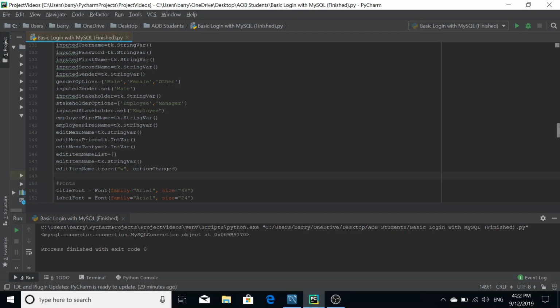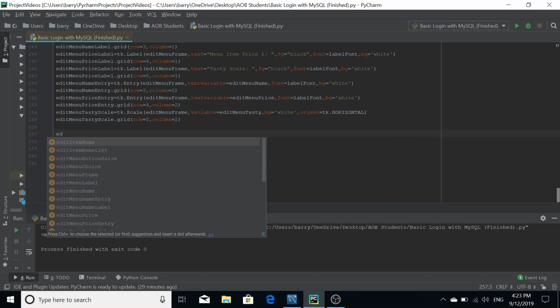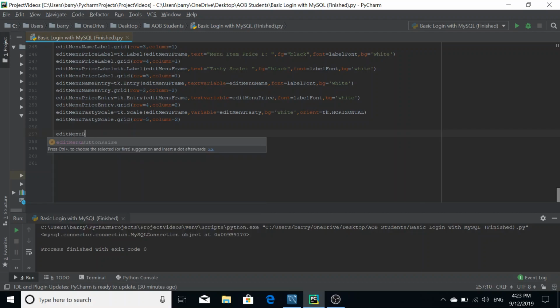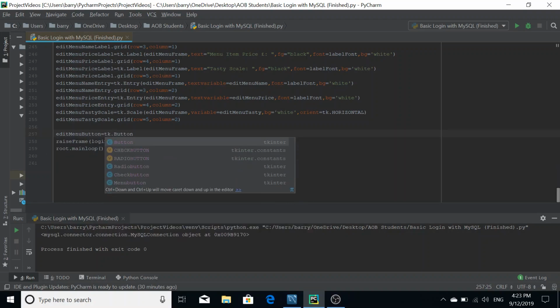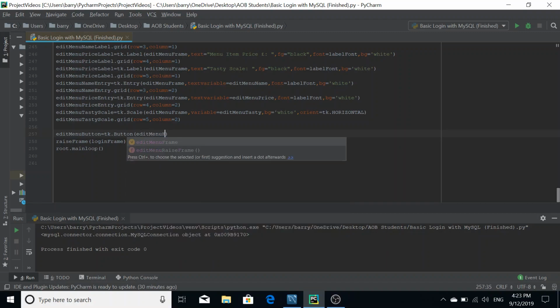The next thing we're going to do is make a button in our actual editing frame. As you noticed, at the start I showed the interface with no actual way to execute the edit command, so we're just going to do that quickly. We're going to do edit menu button equals tk.Button, and then put in the frame name, which is edit menu frame.